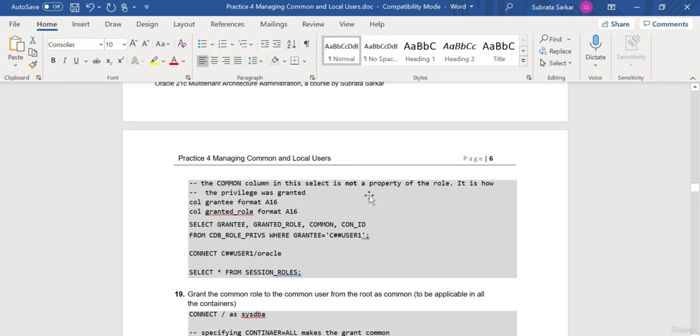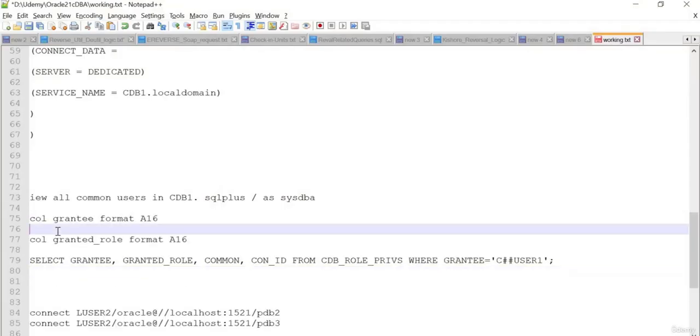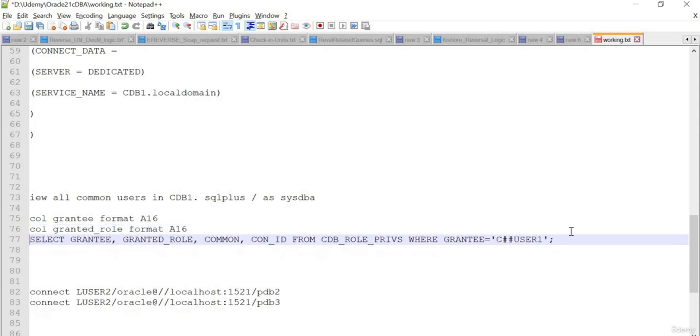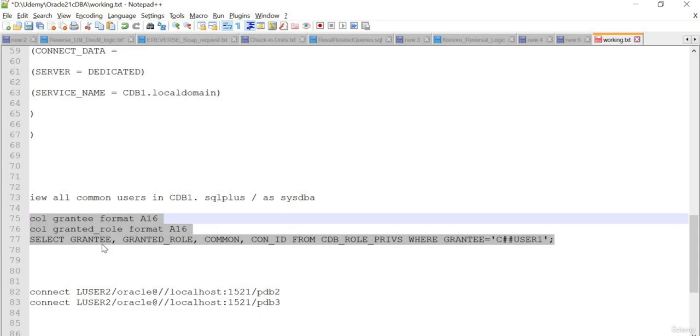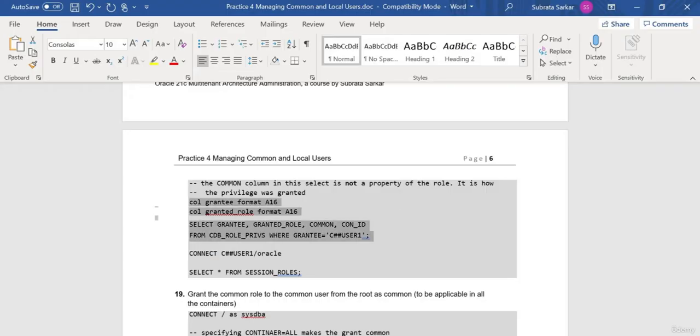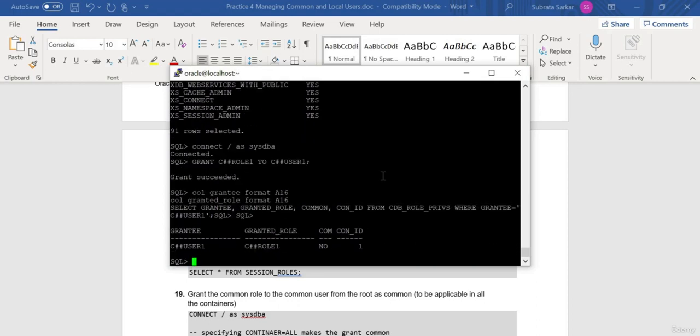The common column in this select is not a property of the role, it is how the privilege is granted. In this query, as you can see, the granted role is C##ROLE1 and its common is NO. So this means that this role has not been granted commonly, it has been granted locally.